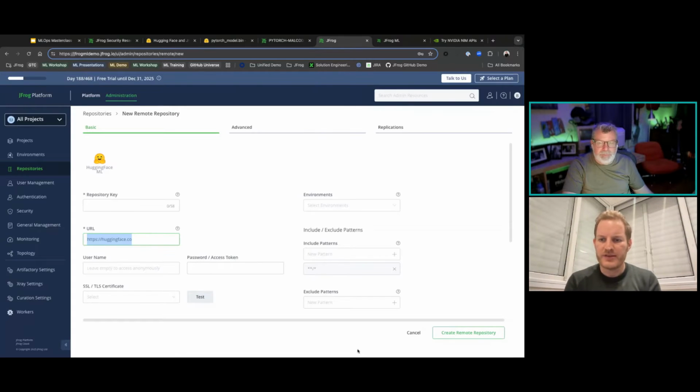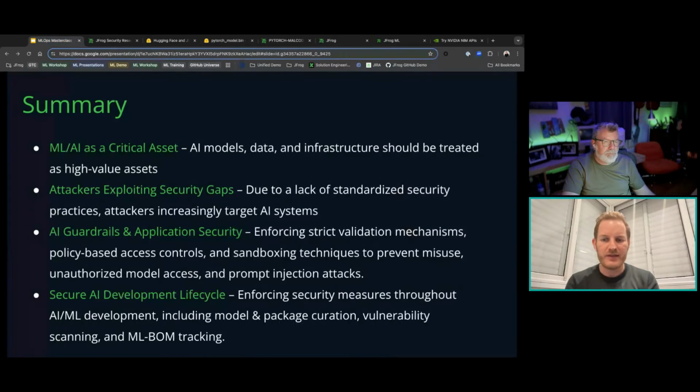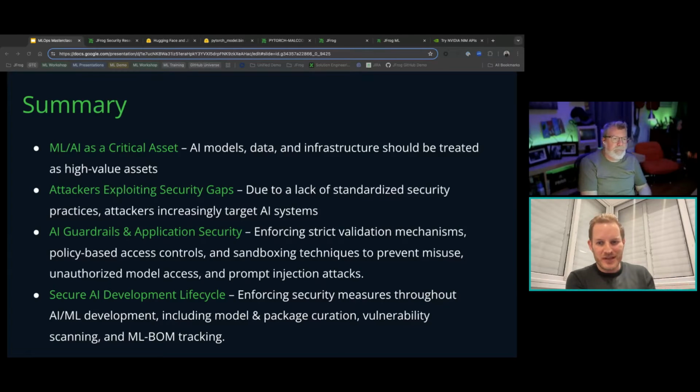And I see we have another question about the AI security SDLC versus machine learning. I'm not sure I understand, but if I do, we see that ML and AI sometimes are the same kind of thing, sometimes they're completely different. Sometimes ML refers to more classical, smaller models, and AI refers to LLMs and bigger ones. It depends. First, let's assume it's the same. So yeah, the SDLC or the model development is very similar.